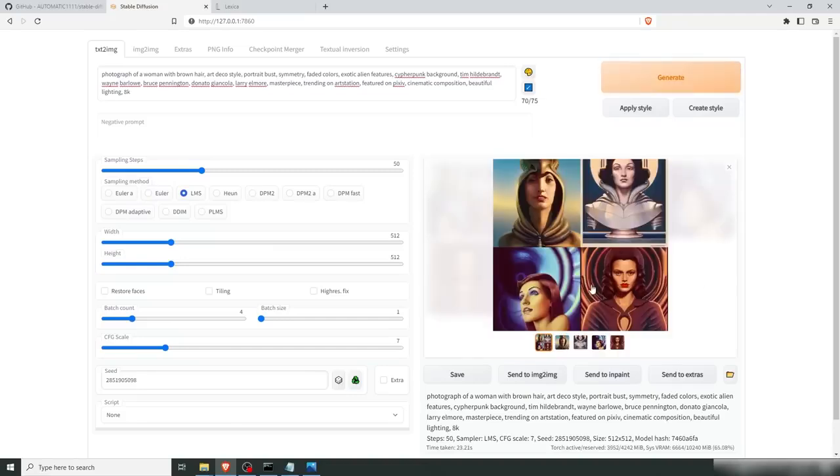So now we have 4 new images, and these are all saved in your output folder as well.